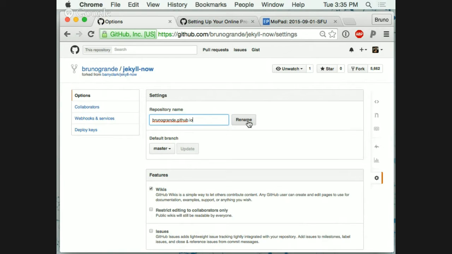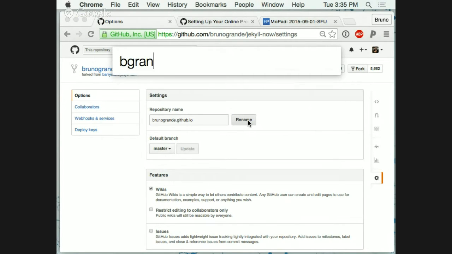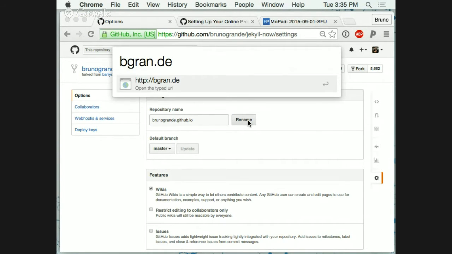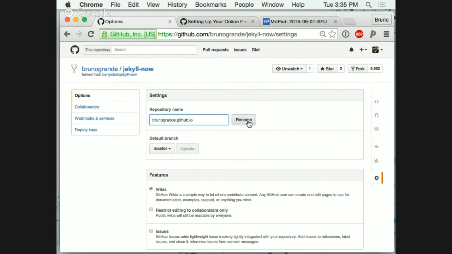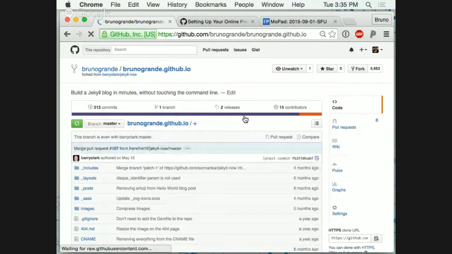And here it's basically, this is going to be your website. This is going to be your URL. Now, if you find it's too long, you can get your own URL online. If you have a nice short URL that has your username or your name, you can change it. You can make it such that it points to your GitHub page. So for instance, I have a URL that's bgrande.de, and I can point this URL to my GitHub page if I wanted to, and that can be configured. And the instructions are there online if you want to do this. But we're not gonna start buying domain names today. We're just gonna set up.